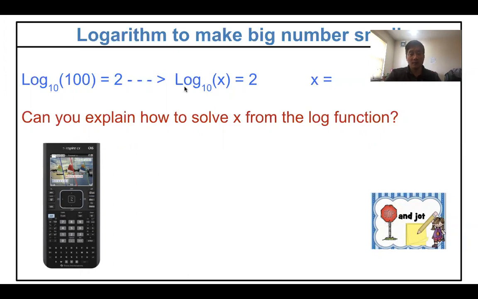Do you remember, to solve a log function, we should change it to the equivalent exponential function, right? So think about it backward. The power goes down here, and this is the base. So the base goes here, the base of the exponent. So 10, and the power that went down in the log function goes back to the power. So what happened is x equals base 10 to the square.